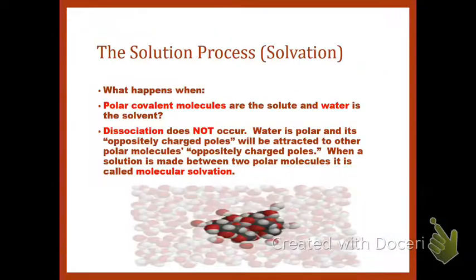Okay? What if I have polar covalent? Let's go with sugar, table sugar. Polar covalent will dissolve, obviously, but in covalent compounds, dissociation or ionization does not occur. In other words, the sugar doesn't break up. It stays as one huge molecule in the water. But because it's a polar molecule, it has a positive and a negative end. So then water, in that picture, surrounds it. Again, the positive side of water is going to be attracted to the negative pole in the glucose. Okay? But we don't call that hydration. We call that molecular solvation.